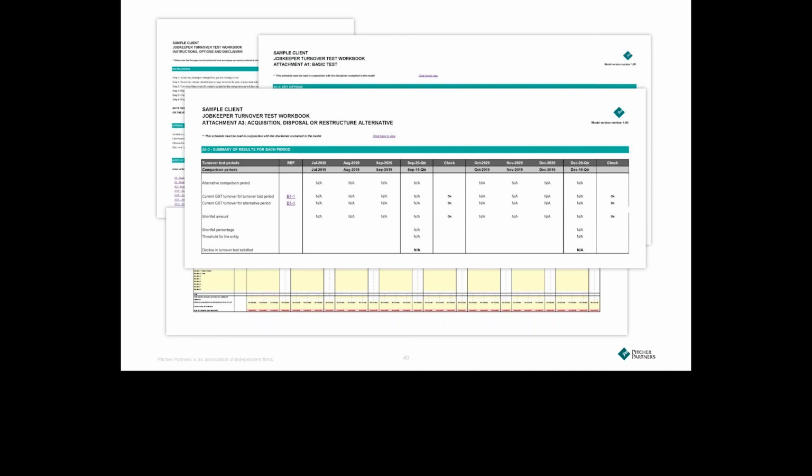And once you've entered that detail in, it will then automatically calculate those 4 alternative tests, including the 2 variations for both the irregular turnover and the substantial increase in turnover, and help you determine whether you're otherwise within the relevant thresholds. It also does cover the basic decline in turnover test. This is to hopefully simplify the process of considering all those tests and also to make sure that they are being calculated in the appropriate manner.